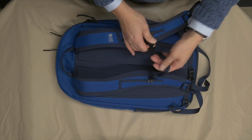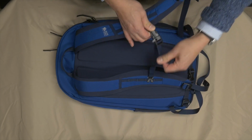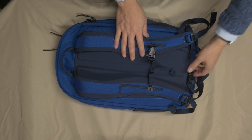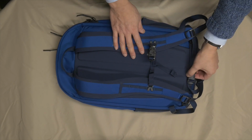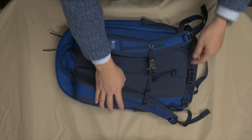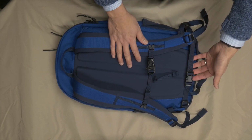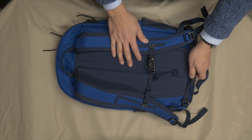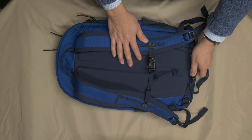The sternum strap is perfectly functional. It's not the widest of straps, but it doesn't need to be. It really does what it needs to do there. And I really think it's nice that they included here the option for you to use a waist belt, because there are some times where you really do need that to stabilize the load, especially if you're somebody who commutes via bicycle.